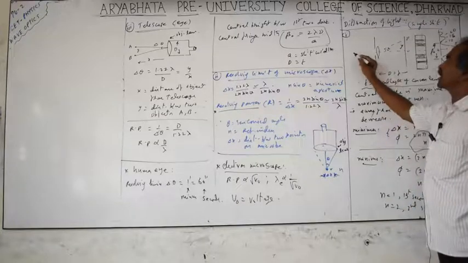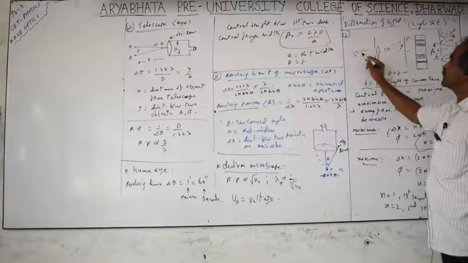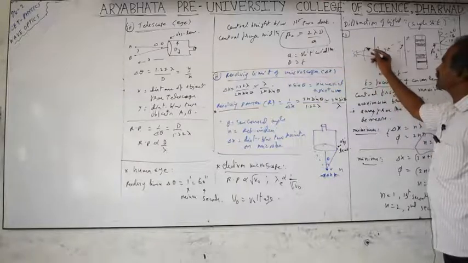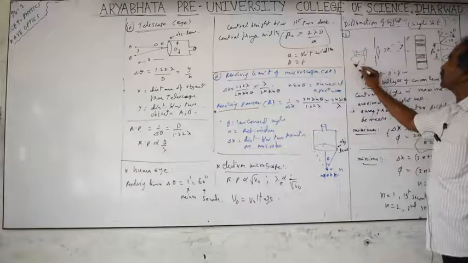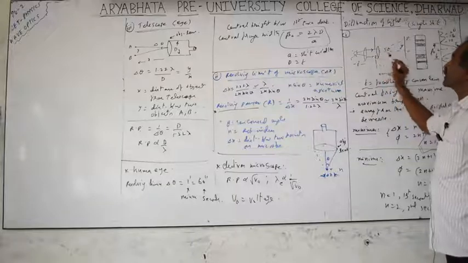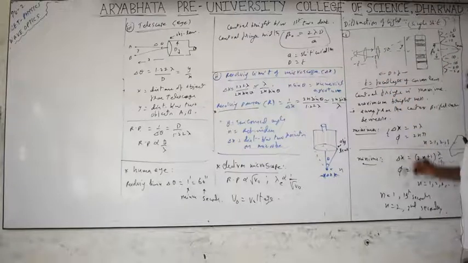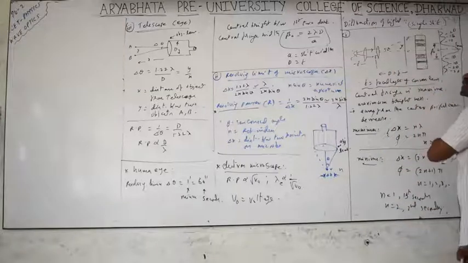So what we use is a line light source, which gives diverging rays, and we keep one lens here. When we keep the lens near the source at a distance equal to the focal length, the light rays become parallel. Through the slit the light rays are parallel, and they are again focused onto the screen with the help of one more convergent lens of focal length f. The focal length may be the same or not, it doesn't matter.